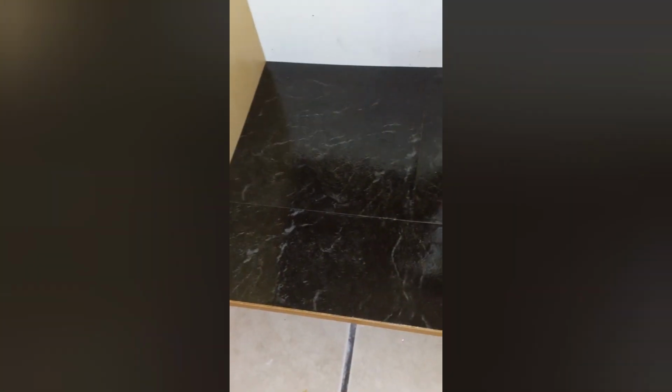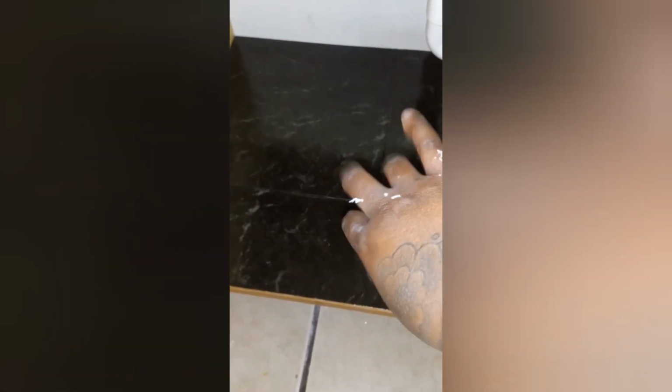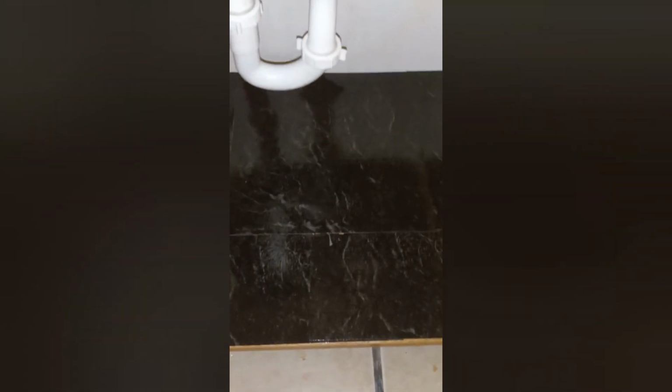All right, y'all, so this is what we're working with. Be sure to check out our recent video on how to replace the faucet. I don't understand how beautiful this looks down here. As you can see, we still got the same cleaning hands, maintenance love.